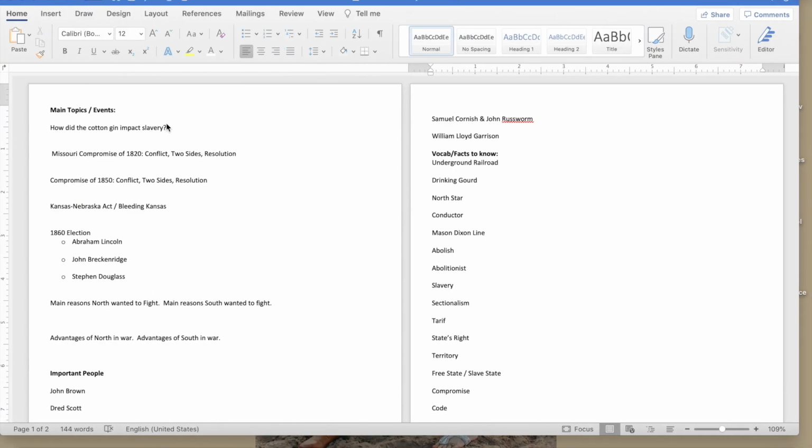Okay, so that's actually enough. You don't need to know all that. What you need to know is it made cotton a lot more profitable. So they're about ready to get rid of slavery. One person could only clean 1 pound of cotton in a day, and all of a sudden this new machine comes out and they could clean 50 pounds.